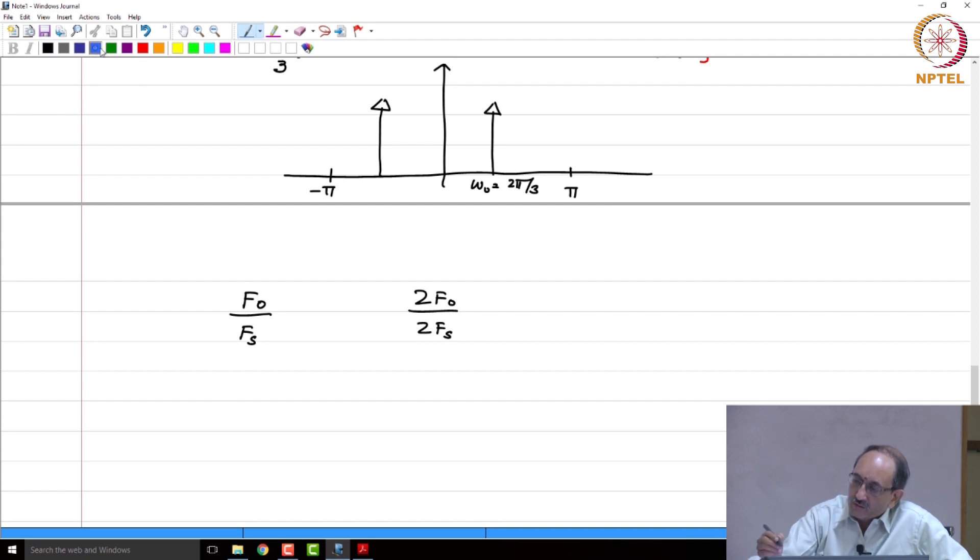So, what was happening there, you had x of t had Fourier series coefficients a_k. What were the Fourier series coefficients of x of Ct? a_k. So, if you look at the Fourier series coefficients as a sequence of numbers, you will not be able to tell whether these coefficients corresponded to the Fourier series representation of x of t or x of Ct, just as a sequence of numbers. However, if you plot this in the frequency domain with k, remember these are occurring at multiples of ω₀ and hence, a_k will in this case correspond to the location k ω₀.